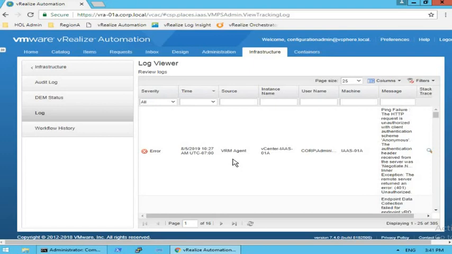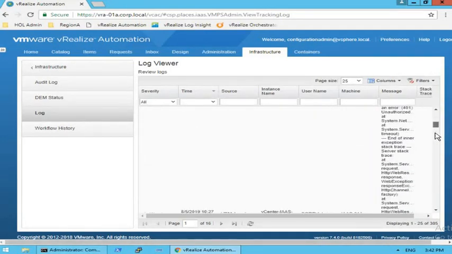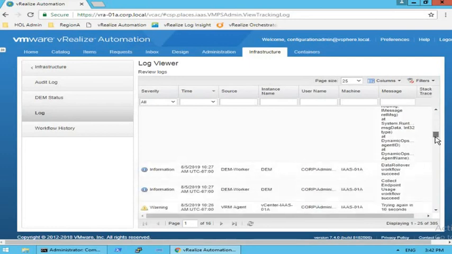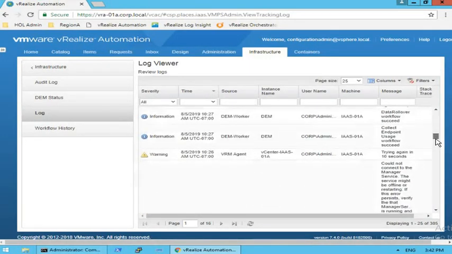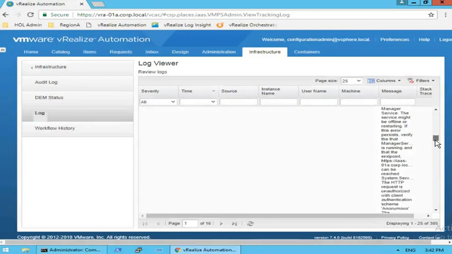It gives us the source name, it gives us the timestamp, it gives us the severity level as well as the message that occurred when the source tried to trigger a command over the machine. So we can see all the logs that have been triggered through any service or through any agent of vRA over any machine in the complete deployment of vRA.